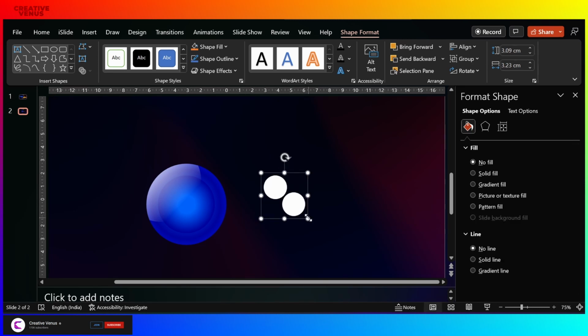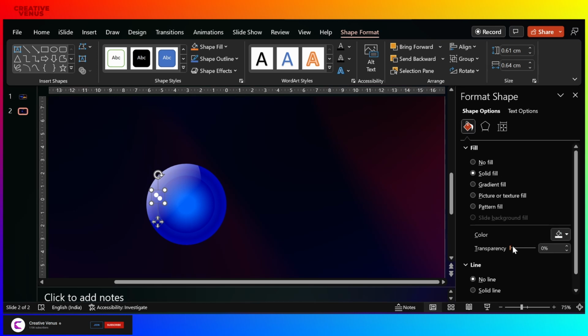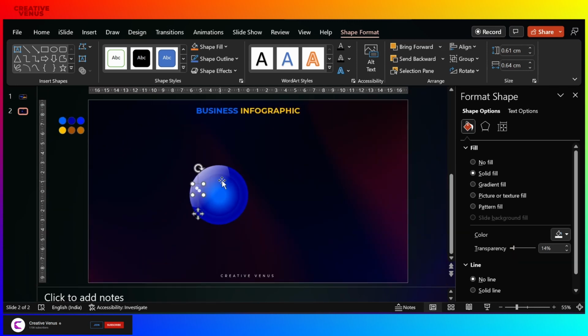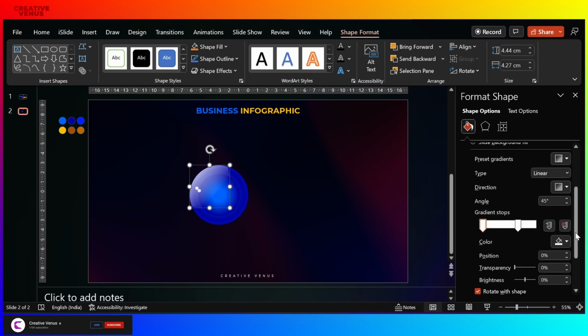Press Ctrl G to group them together, reduce their size and place them here. Click on solid fill and slightly increase the transparency. I would say keep it below 20% so that it blends well with the background. And from the left, for this shape, because we want the reflection to be high, move this stop 1 to the right side. Make the position 20%.